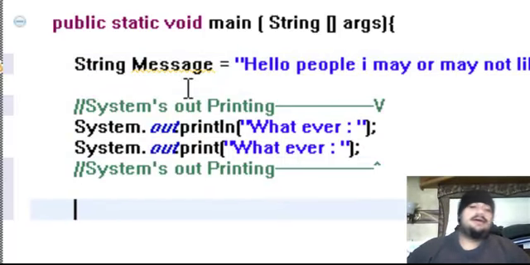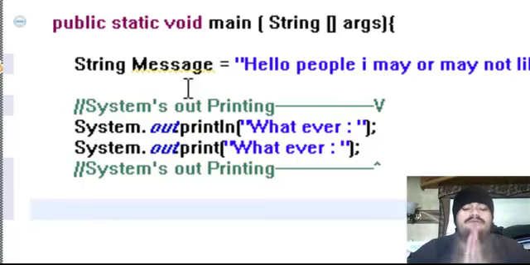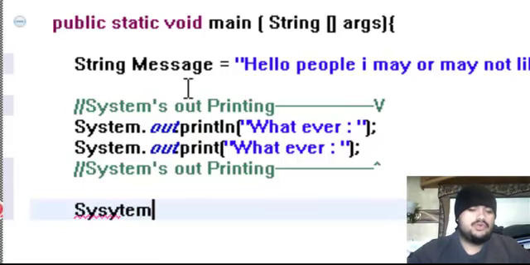Alright, so now that we have that, we have a variable. The variable message, which is holding the value of hello people, right? So what you want to do to print this out, you want to put the basic System.out.println. I'm going to actually type it out because I think you should get used to it.